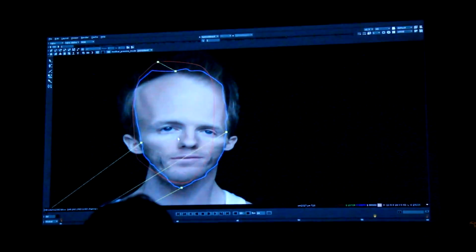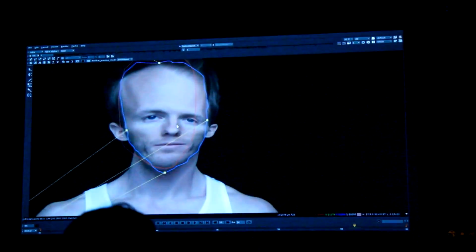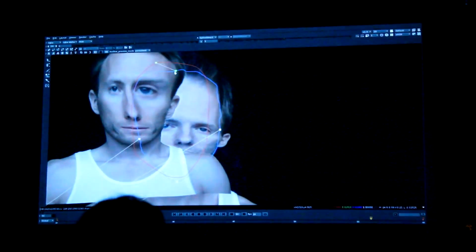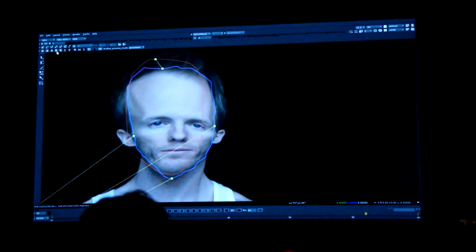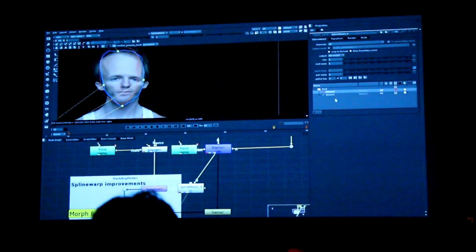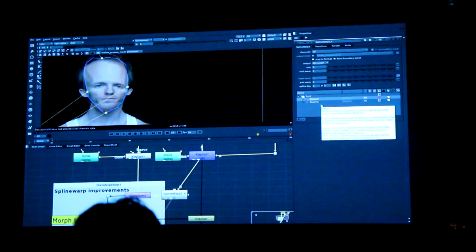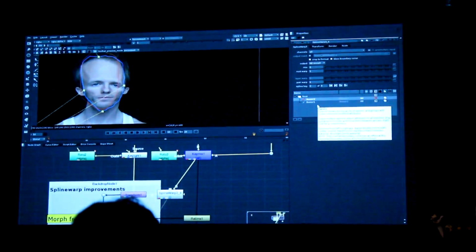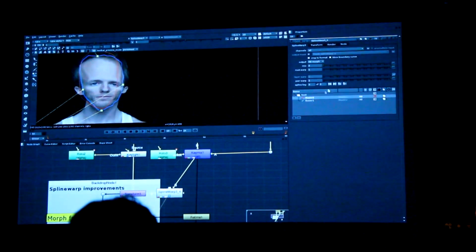I can have these correspondence points, and I can actually pick where I'm warping to and from. So now there are two separate splines. If I do my roto inside of the roto node and then copy and paste it into here, I can copy and paste two separate rotos and then join them together after the fact.